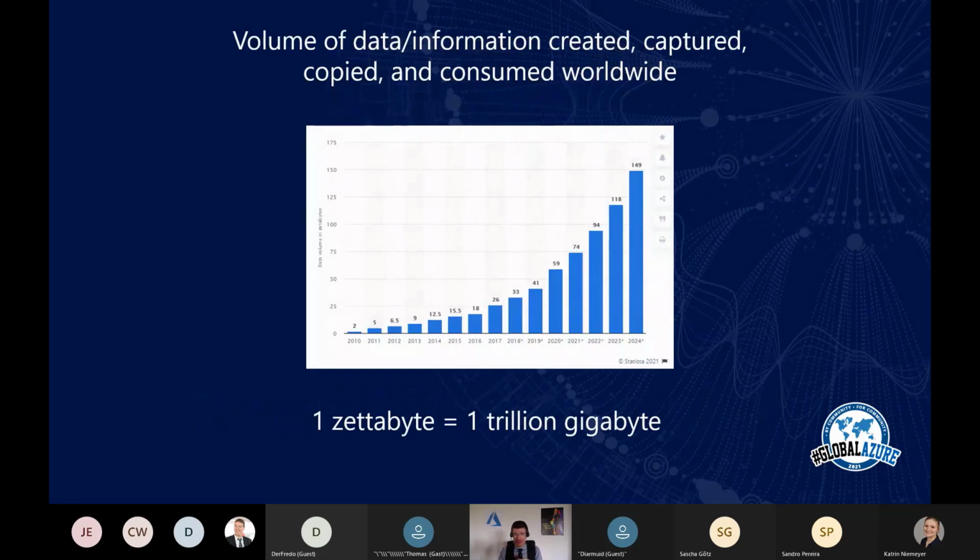This is a forecast from Statista, based on some other research. For the year 2020 we're looking at a range of 59 zettabytes. This means data and information that is created, captured, copied, and consumed worldwide.